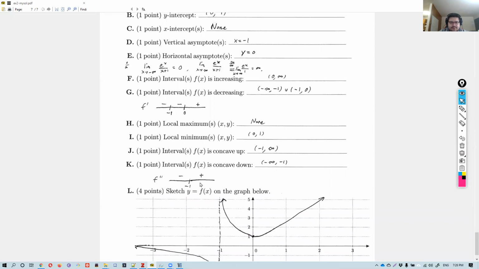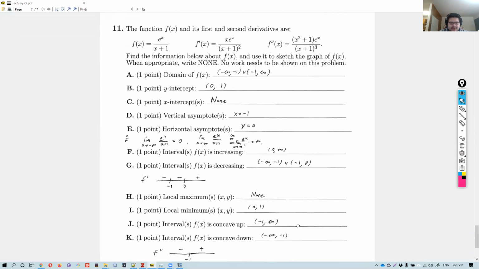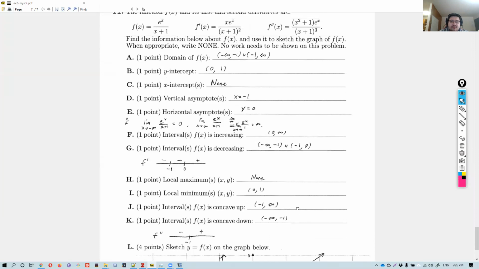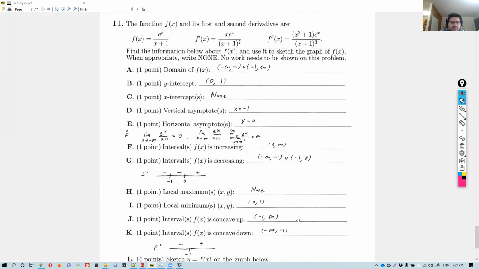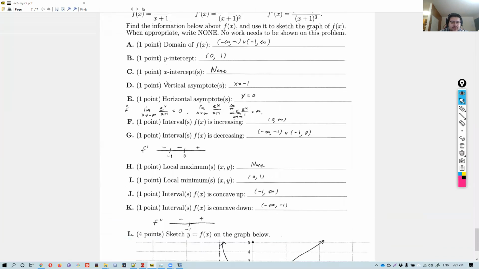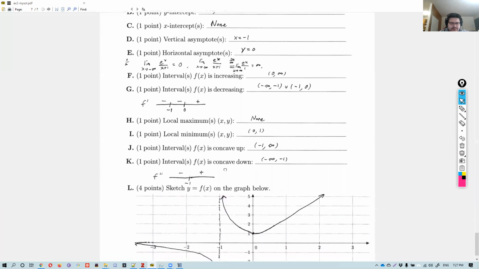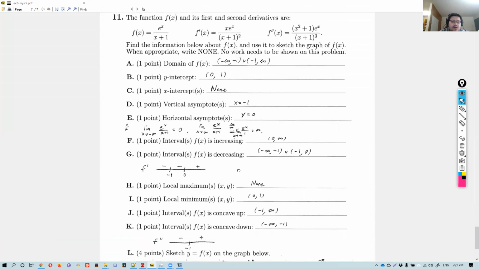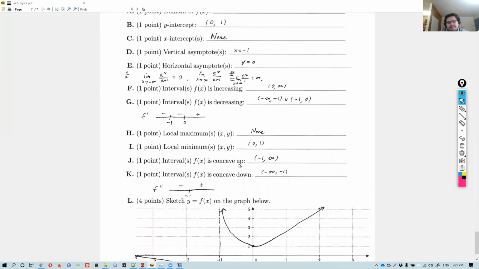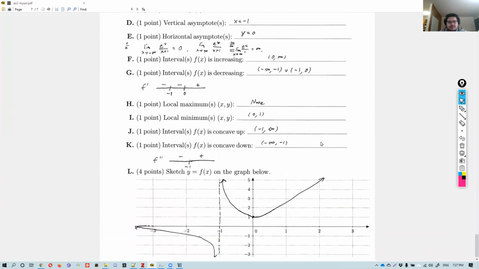So this could have said something about point of inflection, because this -1 technically is a point of inflection, but it just didn't do that. Maybe that's because you would have had to then plug -1 in, so you get 1 over. Wait, no, actually, -1 is an asymptote. Yeah, okay, so that's why there's no point of inflection question.